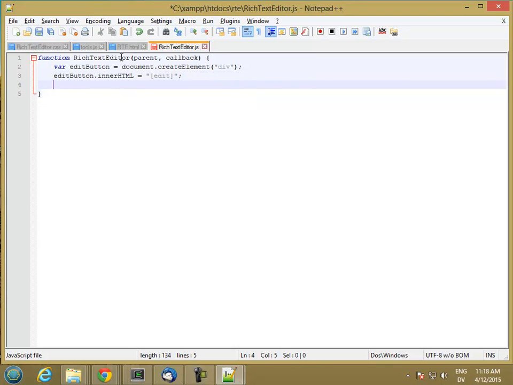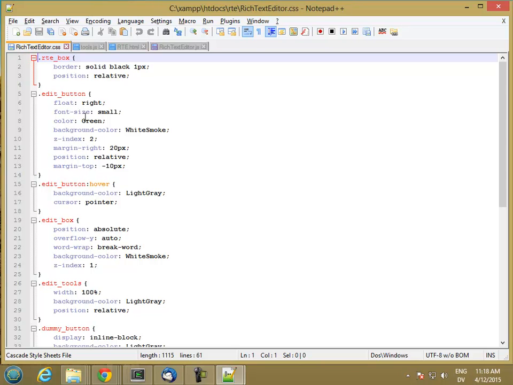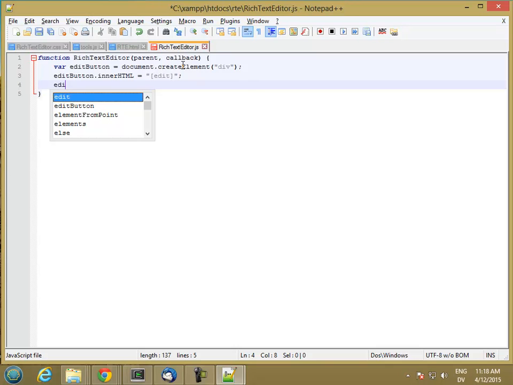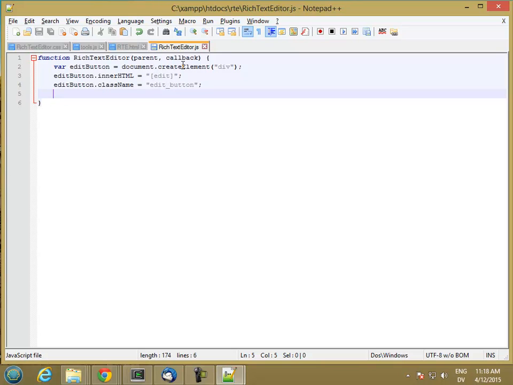Then to link that up to my style sheet, I'm going to make the class name edit button, and that will cause it to inherit the style from the CSS. Let's go ahead and test that out.